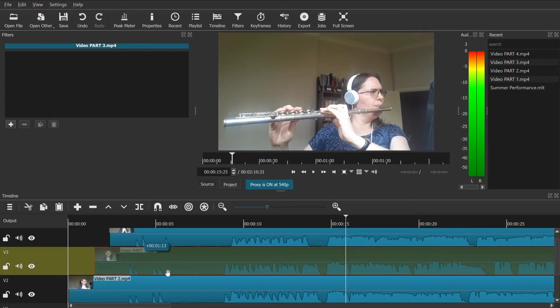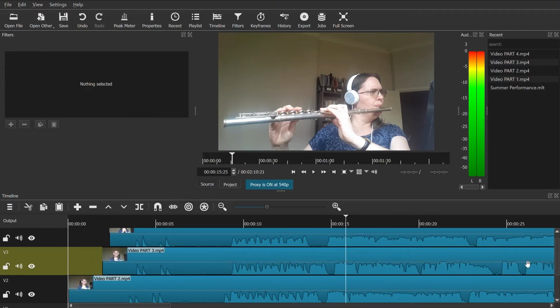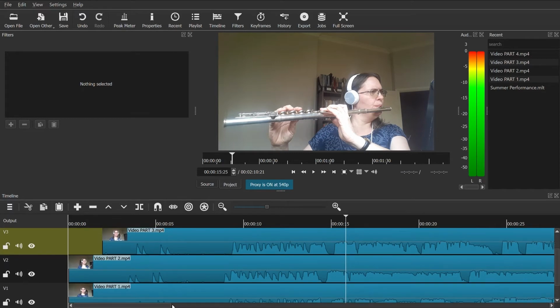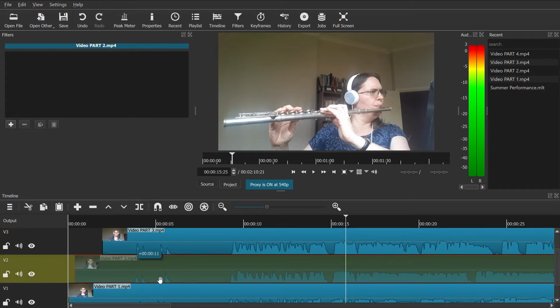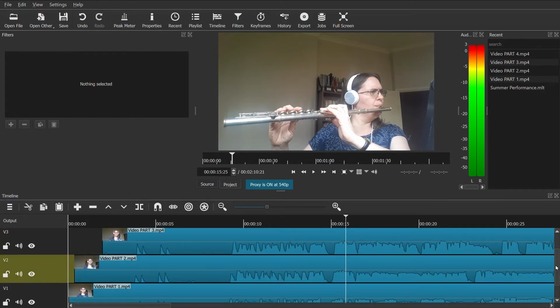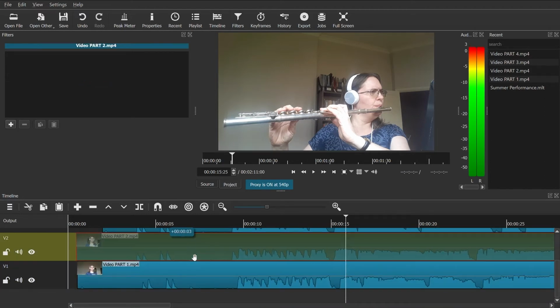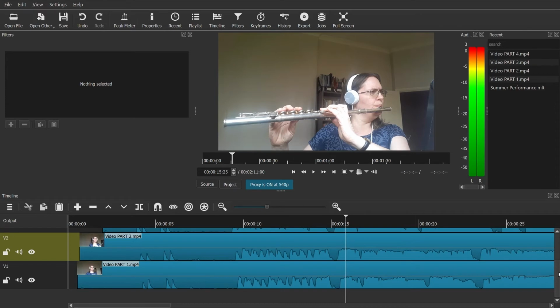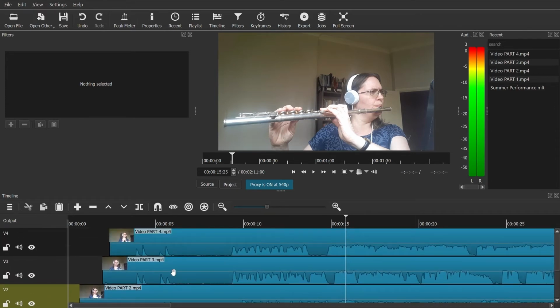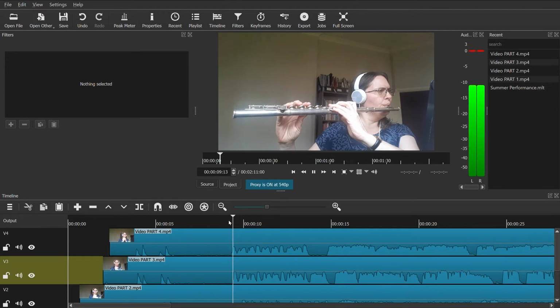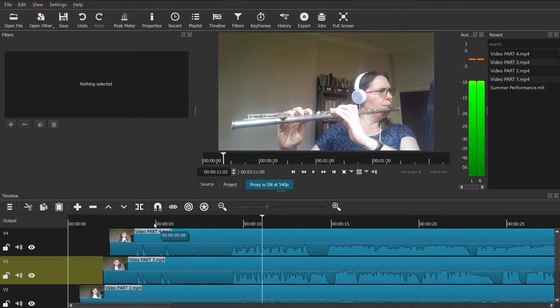In the case that your performers haven't used a clapping technique like this, that isn't a problem. You could line it up using the very start of the performance, or perhaps by listening to the piece and using a key phrase or part of the piece that you know particularly well. So I'm dragging backwards and forwards each of my pieces to get them in line with those 4 spikes.